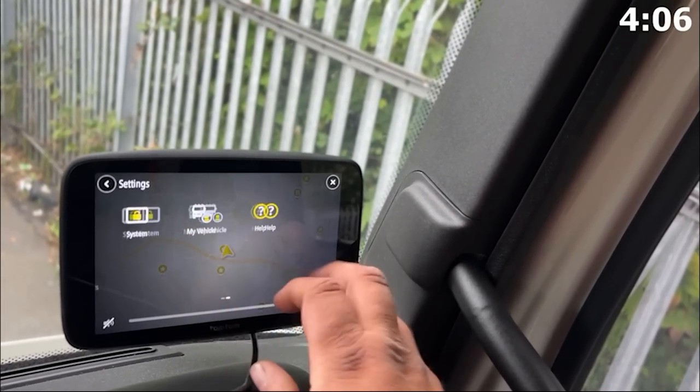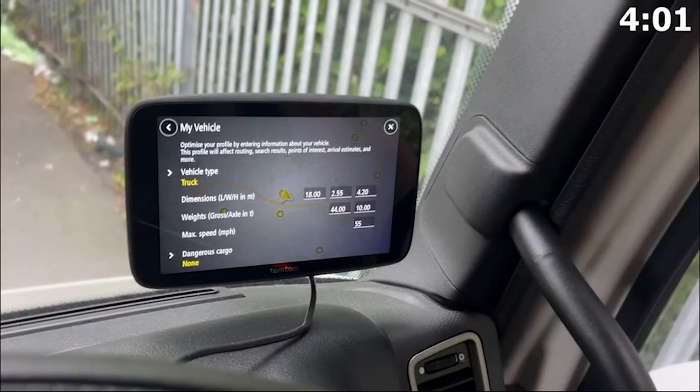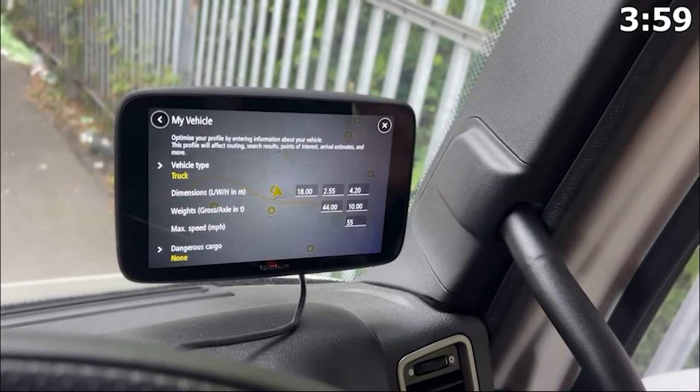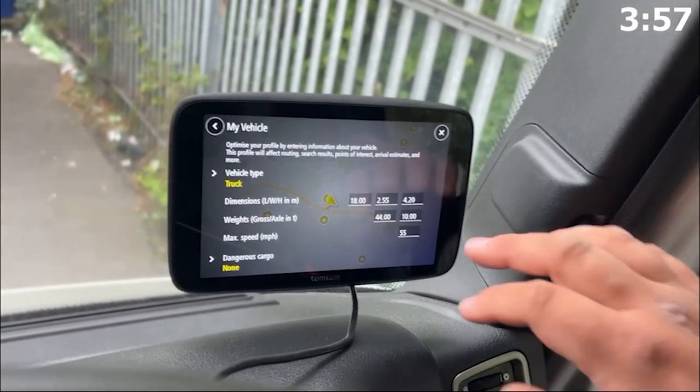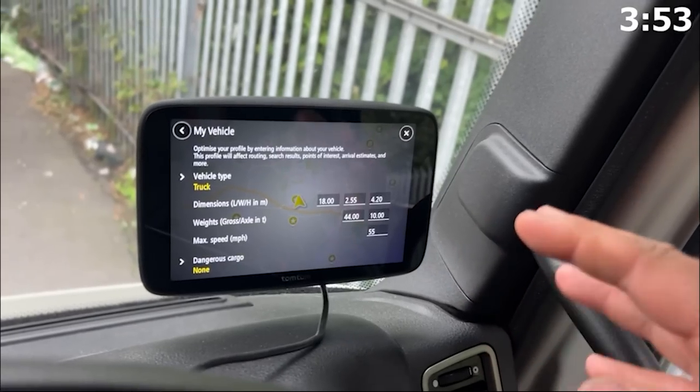They are my favorite features on the TomTom, and I'm going to run through them with you right now in one video. Okay, so the first feature I want to talk to you about is the fact that you can change your vehicle dimensions. Obviously, as an HGV driver, it's very important that we go on roads that are suitable for us. So we can enter our length, our width, our height, our maximum speed, axle weights, all of that good stuff.